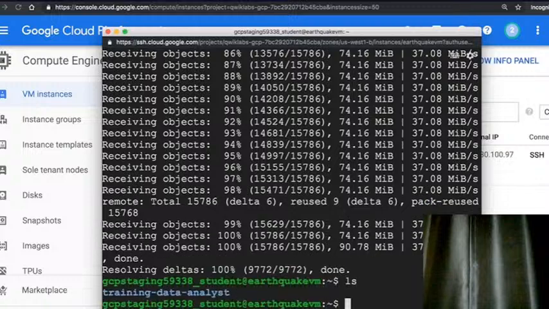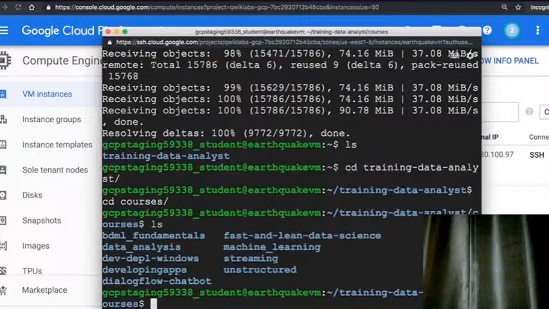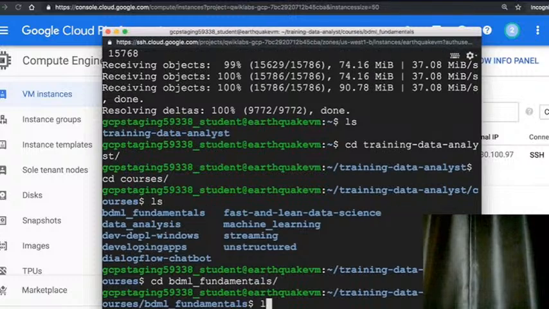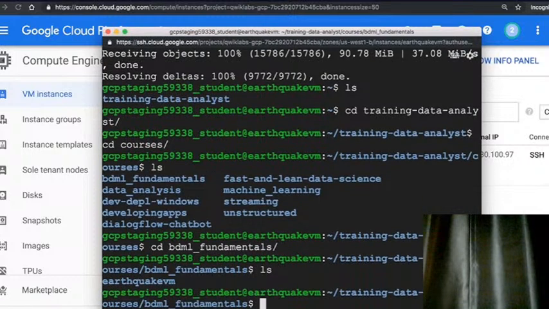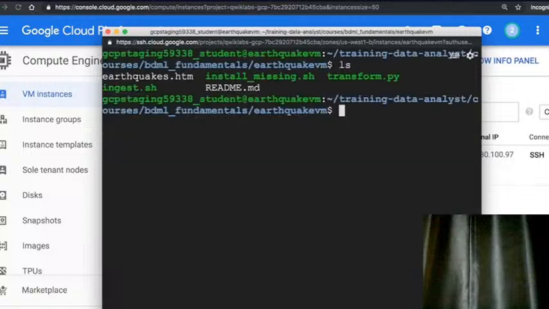And now if I do ls, I have my repository. And in this case, this is part of the files for this course. And so we can go into bdml_fundamentals. And there is the earthquake VM directory. I'll go into it and look at what files are present.